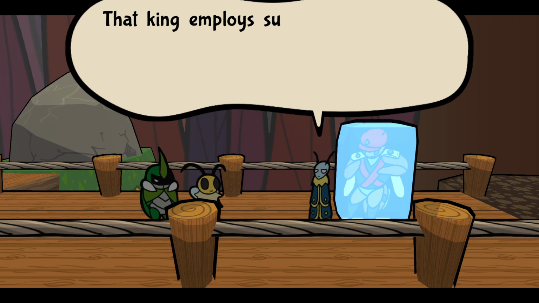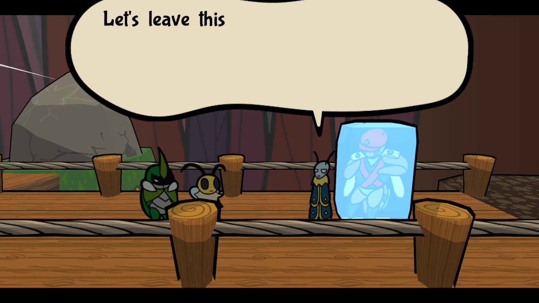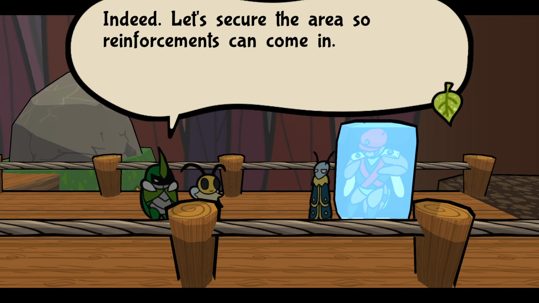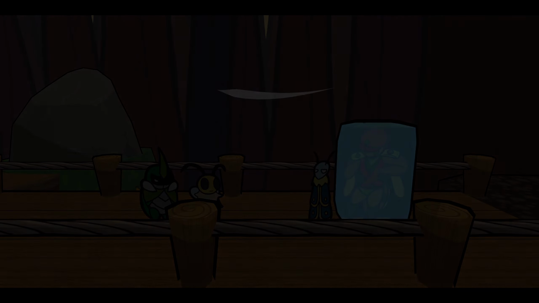That works. And that king employs such distasteful tactics. Let's leave this poor guy to the Ant Kingdom. Indeed, let's secure the area so reinforcements can come in. Then we'll have to give Swift Chase. I will send a signal.